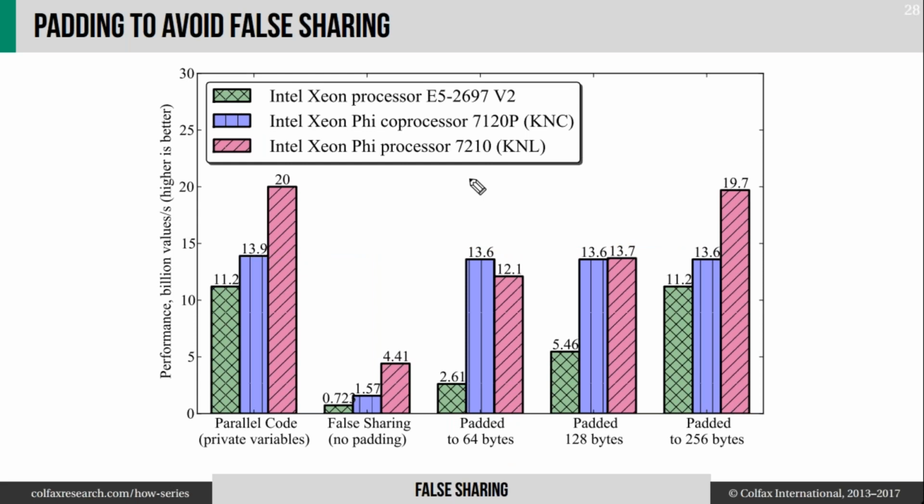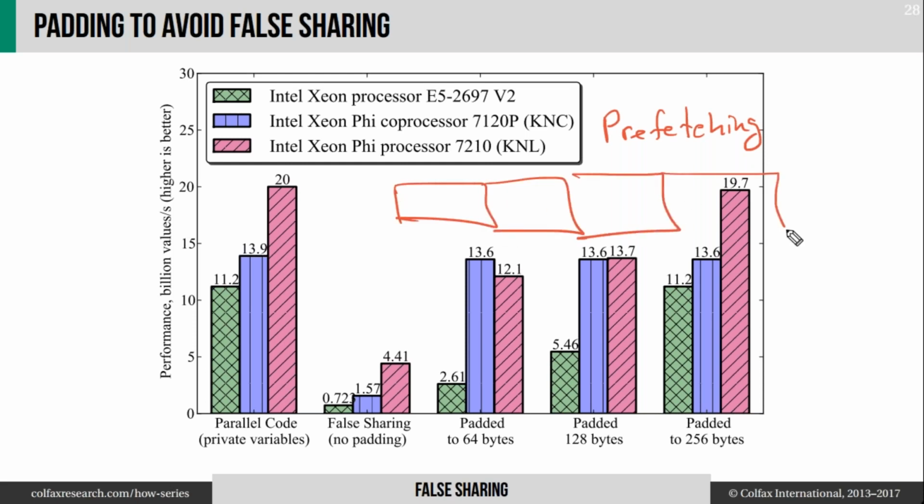So there's actually another effect that you need to be aware of to explain this, and that effect is prefetching. It turns out that memory access is parallelized even further in advanced processors. So when your code reads just one floating point number or 1 byte from memory, memory gives it the entire 64-byte cache line.